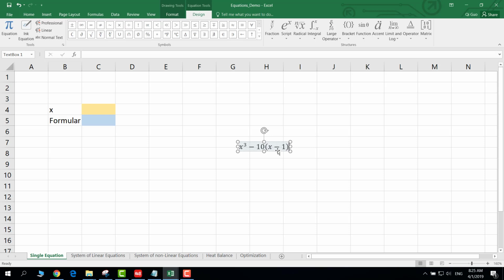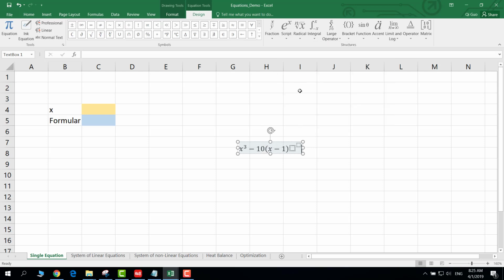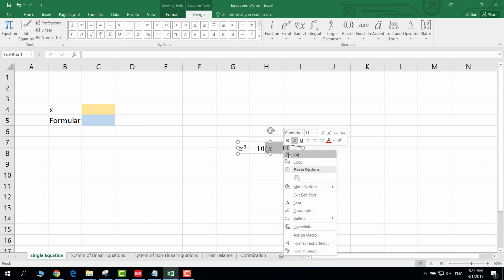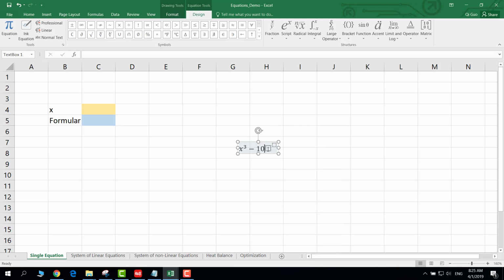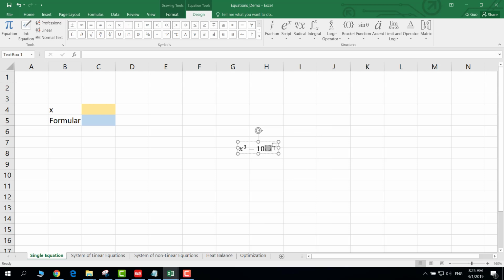I'm going to move the mouse here and insert another superscript, and drag this, so select this part, right click and cut, and right click and do copy.